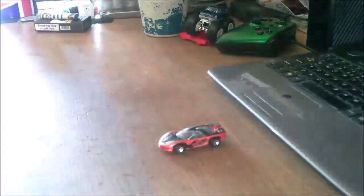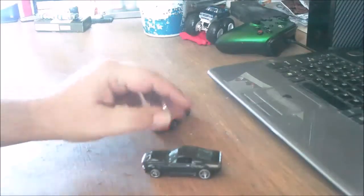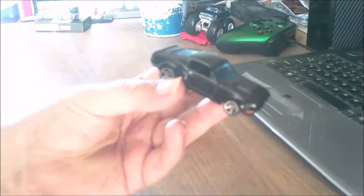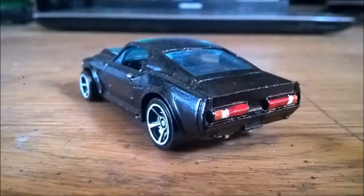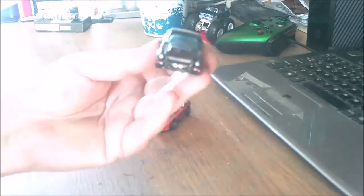For example, I have here a Hot Wheels Mustang GT500KR, which you probably can't see very well here, but I'll put a better picture in after I've said this bit. I've redone it so it looks like the Knight Industries 3000 from the 2008 series, which only got one series, which is a shame because I quite enjoyed it. There were a lot of purists that said it was crap, but no, I quite liked it, so here we go.